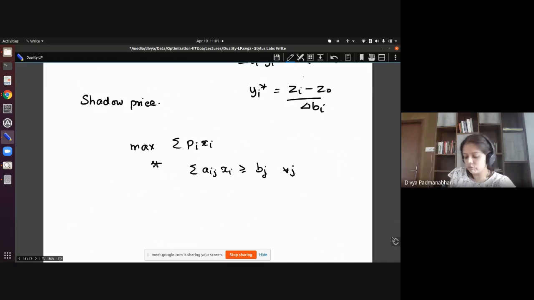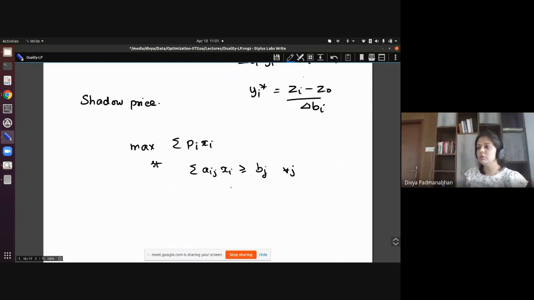Something like if you have yi star is some 1000. So if you change the corresponding constraint by 1 unit, if you are able to incur maybe just one machine more, you can make a profit of up to orders of 1000. So that's why this is important. This concept of shadow prices gets used. It has a very heavy economic interpretation.